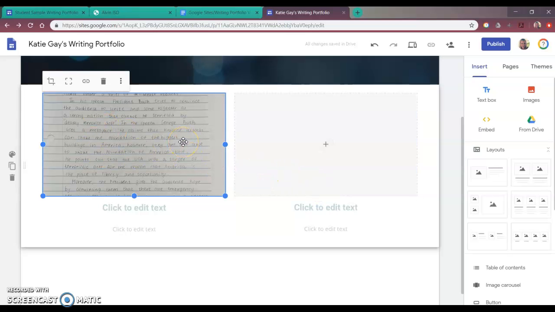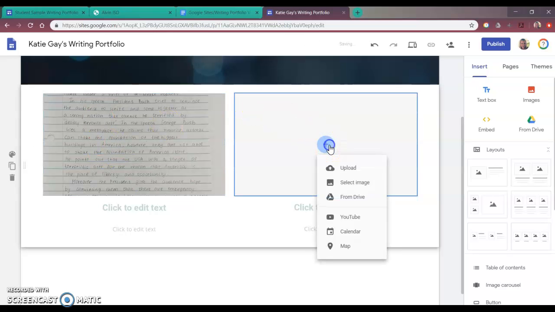One thing you don't need to be worried about is if you look at this, you can't see the entire page. And that's okay, because once it's published or once you're viewing it in preview mode as a website and not within this large editing tool, you'll notice that you're able to scroll up and down within this image. So your teacher will be able to see everything, so don't worry. Resizing it doesn't matter, this is all you'll see.